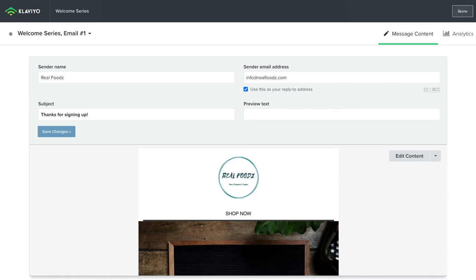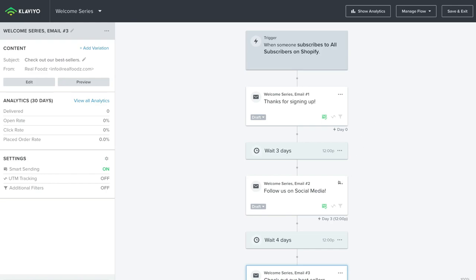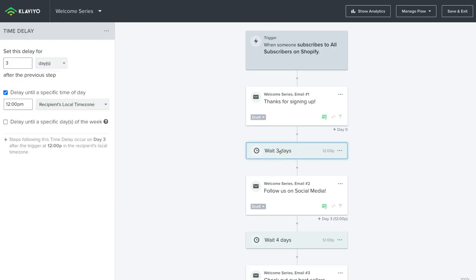If we come up here and click done, I can come down here and edit email two, or edit email three. I'm going to keep them as they are for now. I can also edit these periods here. So after 3 days, this second email is sent. If I click here, you can see the formatting options on the left-hand side.